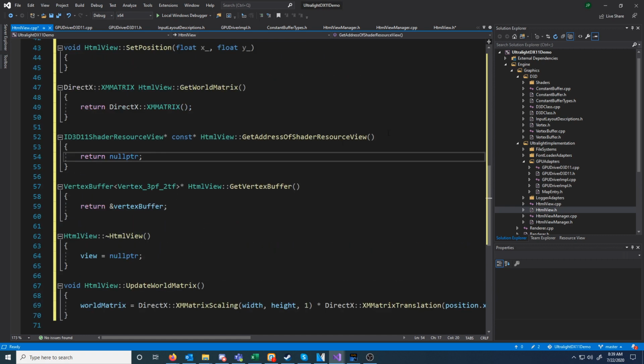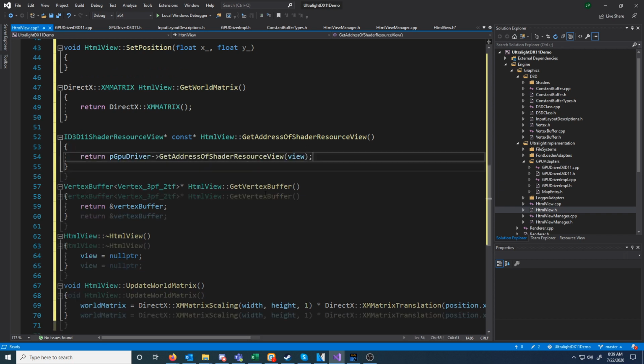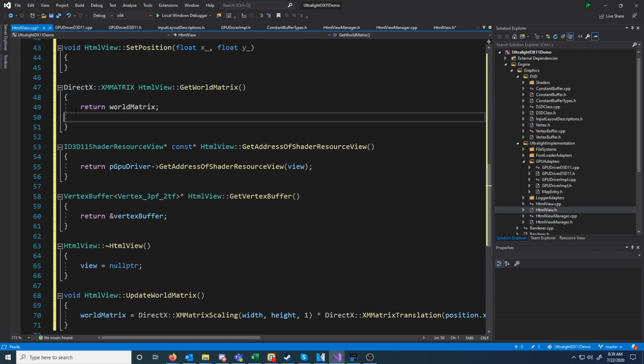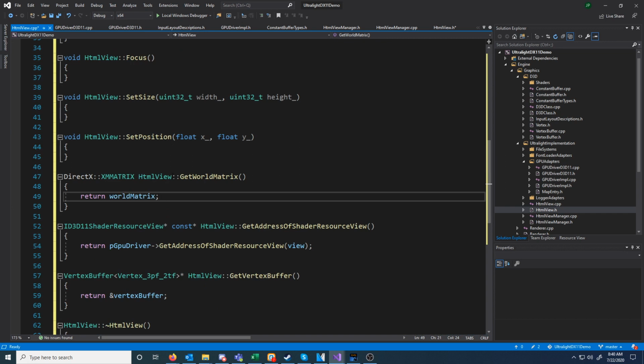When we want to get the address of the shader resource view, if you remember, we had just created that function in our GPU driver where we can pass in a view and get the address of that shader resource view. So we're going to return whatever that function returns. For getting the world matrix, we will just return our world matrix.